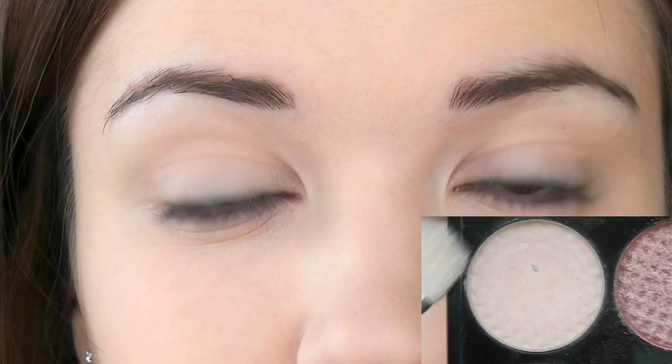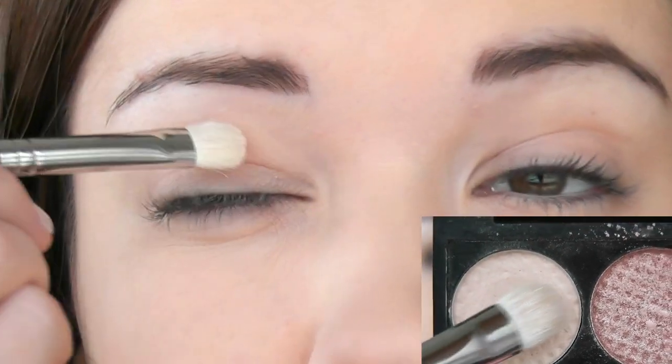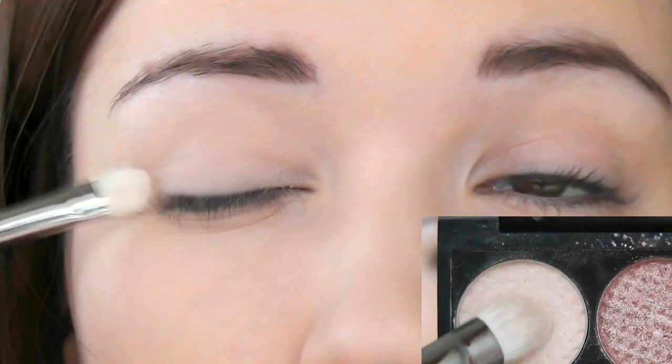So now we're going to move on to the eyes. I'm first of all going to take the lightest shade in this palette, and I'm using a flat brush and working this all the way across the lid. Now this is a matte shade. You can also use a satin or even one with a little bit of shimmer, but I just like to keep it nice and matte.